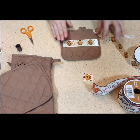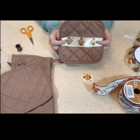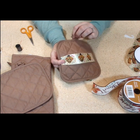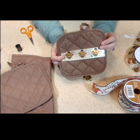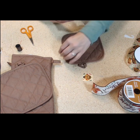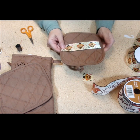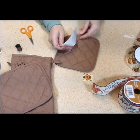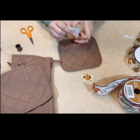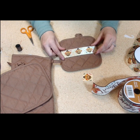Perfect. Absolutely perfect. Again, you have to decide if you want it to go this way with your little hanger piece up here. So again, if it's hanging, that's the way it's going to go. Or you could go this way and have the hanger down here. However, on this, it's a little more eye-pleasing to have the hanger piece always at the top. But again, it's going to be personal preference, something that you're going to have to decide.